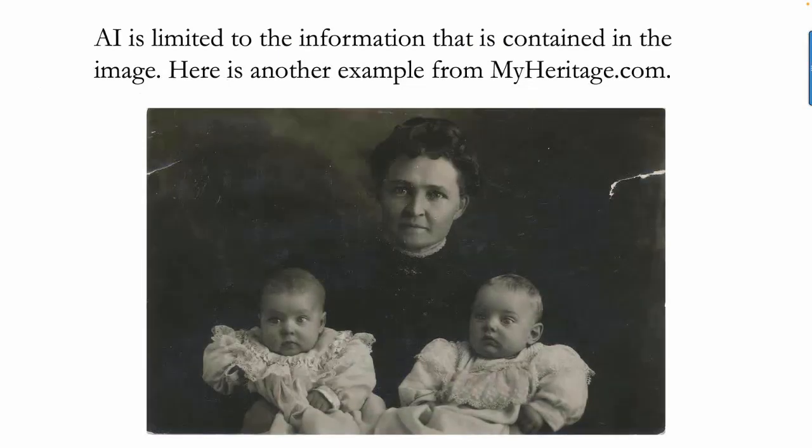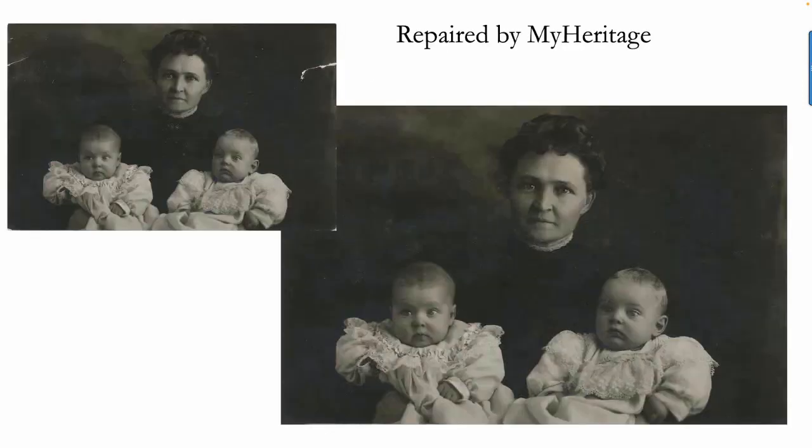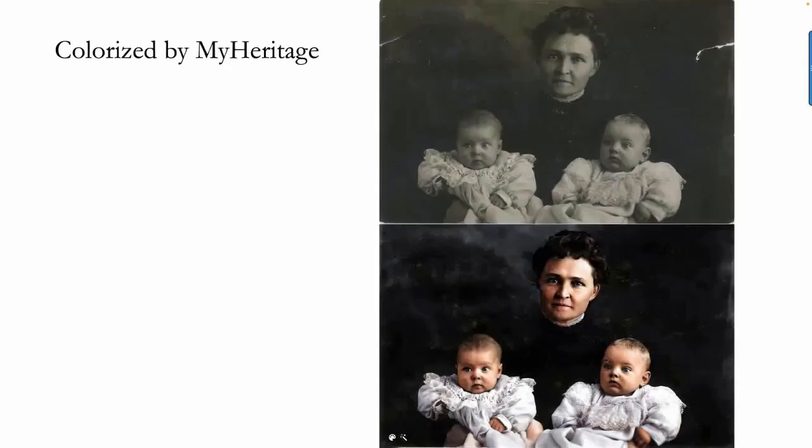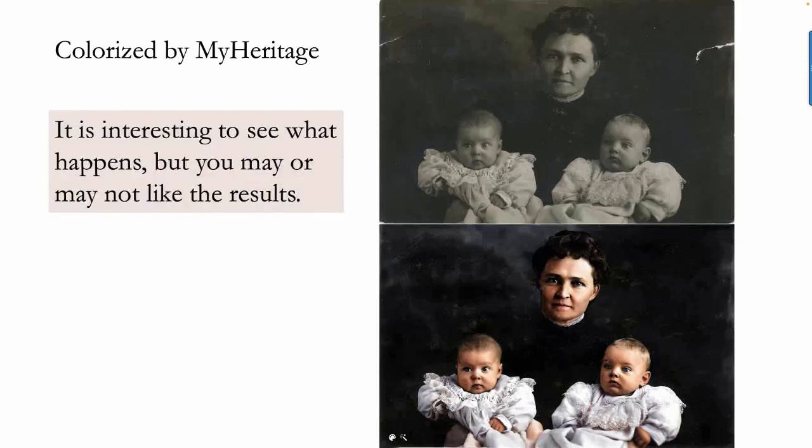So here's another example of a photo. This one is repaired by MyHeritage. And then when you take that, you can enhance it. And then from that, you can colorize it, so there are all these stages. If I do that and you don't like the results, of course, you don't have to keep them. I would prefer not to have the colorized version, and the black and white version seems to be more contemporary and more likable. But perhaps in some cases, the colorized version is much better.